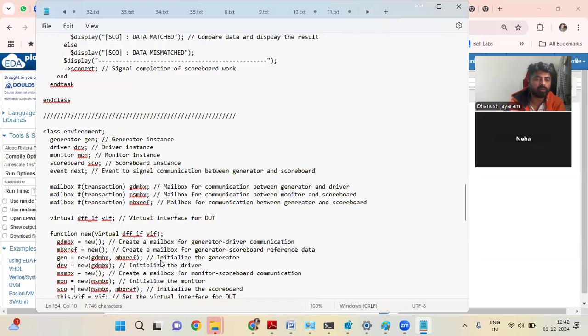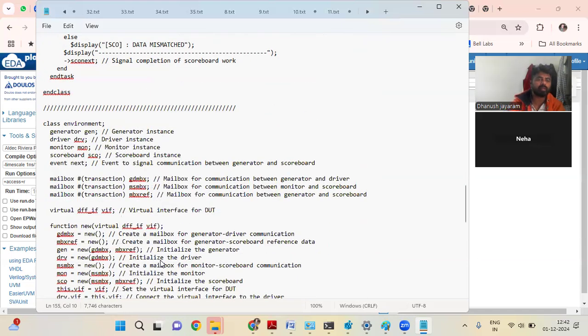Again, we need to go for the environment. In the environment, what are all the blocks there? Generator gen, driver drv, monitor mon, scoreboard sco, event next. Mailboxes for transactions: mailbox gd means generator to driver mailbox.